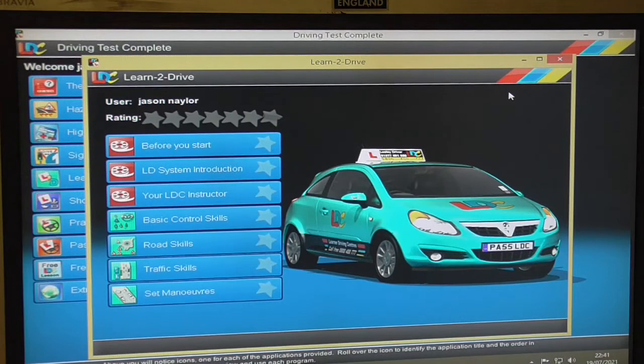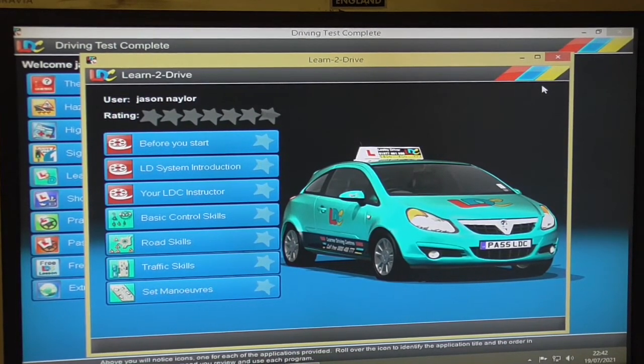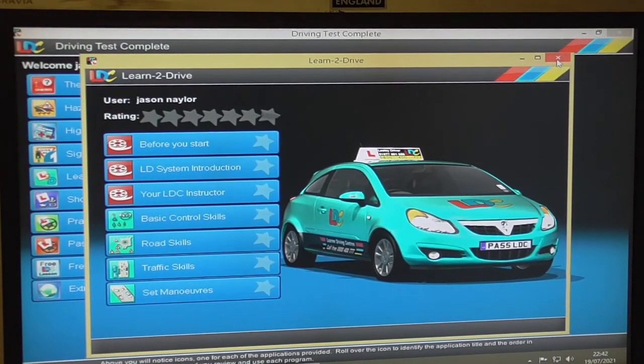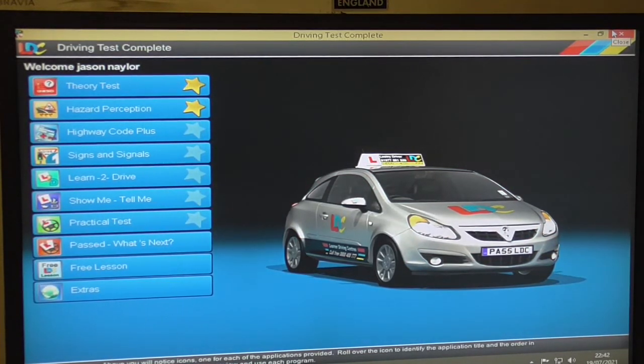You don't have to take your lessons with LDC, but you know, you get a free lesson with them. That might come with conditions that you book so many more, who knows. But at the end of the day, it looks like a professional, competent driving school. So hopefully with all of this training behind me, we should walk this HGV.